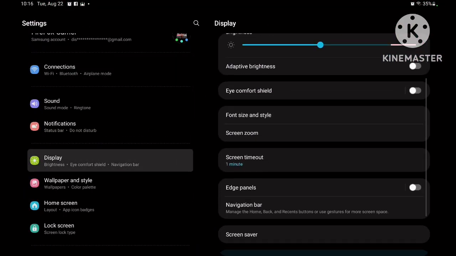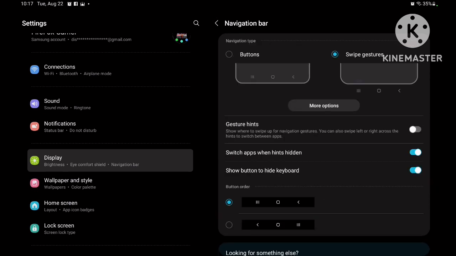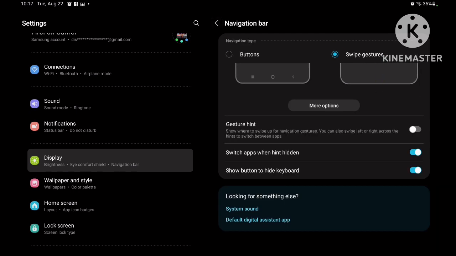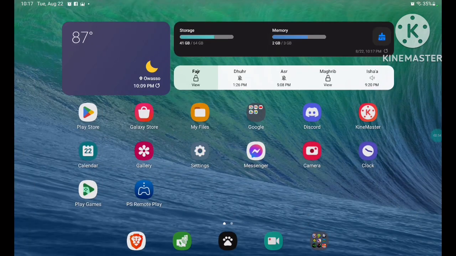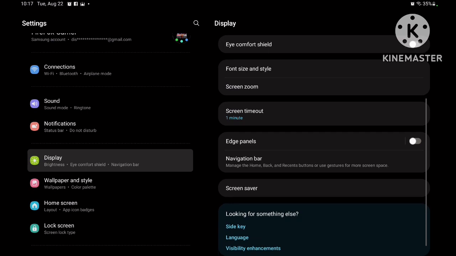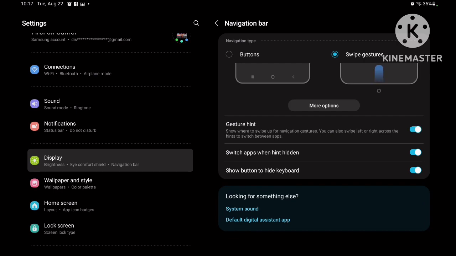If you're using swipe from sides and bottom, you don't need to use gesture hints. It's really cool, and you should totally try out gestures. It's really nice. And I'm gonna enable gesture hints because that's me.